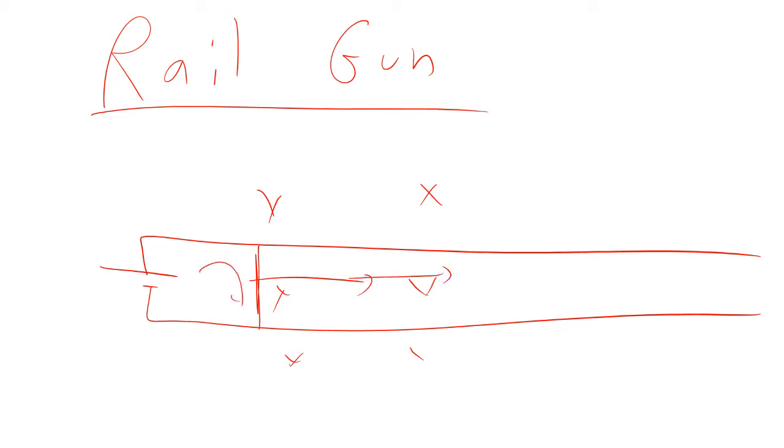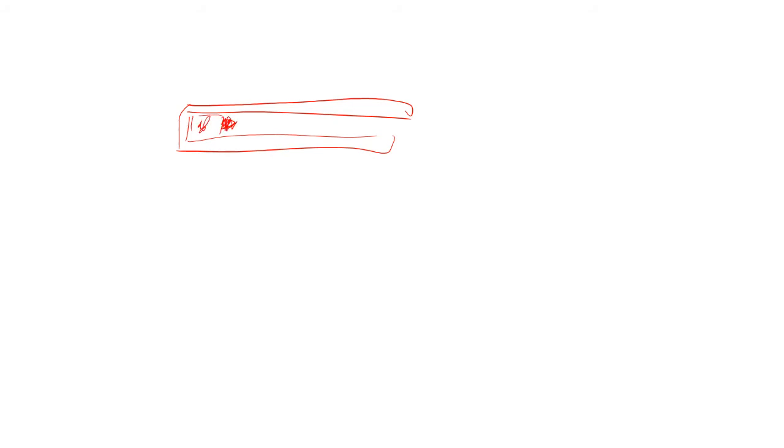Now, in a normal gun, the way a normal gun works is you got the barrel, you got the chamber here, you got the bullet here, okay, so the cartridge, you got the bullet, and an explosion here pushes it down. Now, what happens is the explosion is pushing it down, but as it goes down the barrel, the pressure drops. And so the force drops as you're going down the barrel, okay. As long as you're going in the barrel, you've got acceleration, but the force is dropping the whole way.